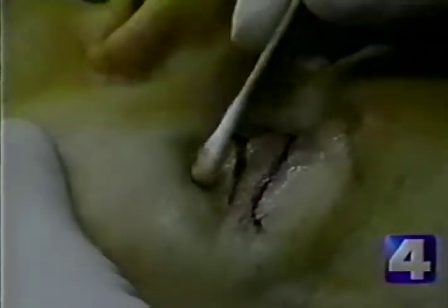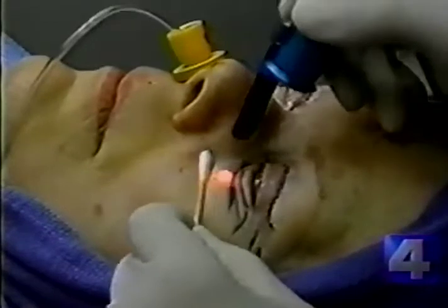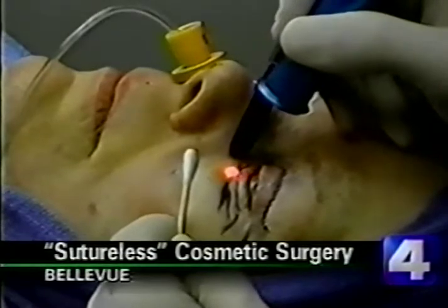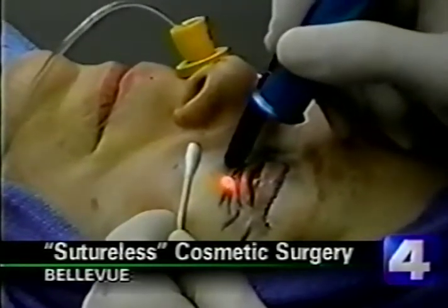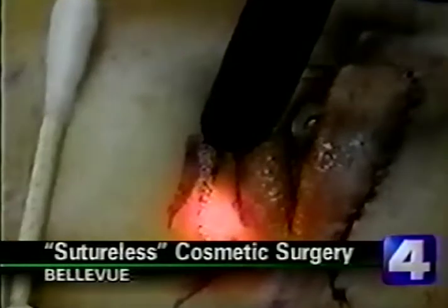I have some video of a surgery you just performed on a local woman yesterday. You went in underneath the eyes and got out the fatty deposits. What's happening now? In the video, I'm testing the laser right there. What we had just done prior is to remove the fat internally. And now I'm tightening the skin using the laser to actually remove the wrinkles and tighten the skin without cutting the skin or removing any skin or doing any suturing. So you go in inside beneath the eye and pull out the little fat globs. That's exactly right.